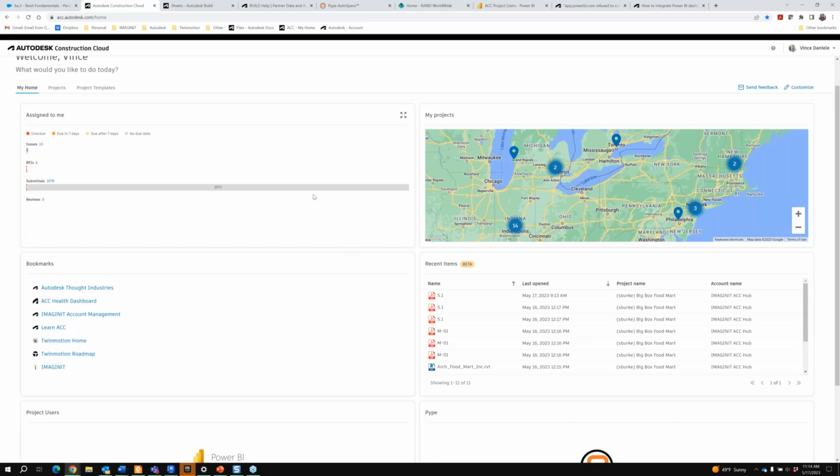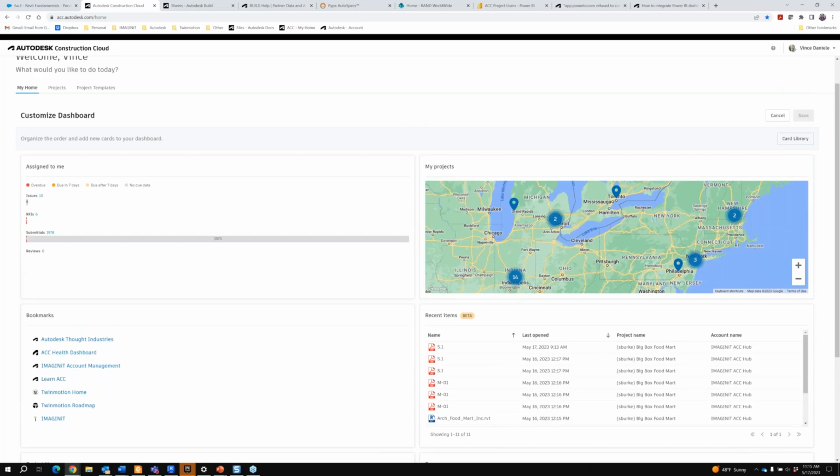So those are the 4 stock ones. There's really nothing you have to do to configure these 3. It's going to be automated based on your interaction or things that you've been assigned to, either projects or any of these issues, RFIs, submittals, reviews. The only one really that you're going to customize is the bookmarks card. Now, beyond that, if you're already familiar with some of the other dashboards that we have available in the Autodesk Construction Cloud, like project dashboards or executive dashboards, you're probably already familiar with customizing or adding cards to your different dashboards. Same idea here under the My Homepage.